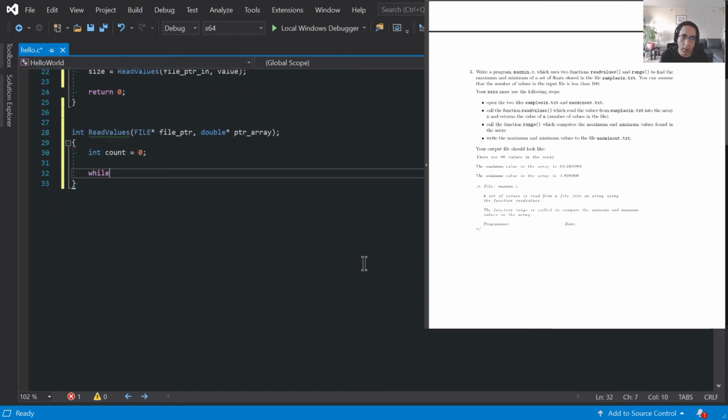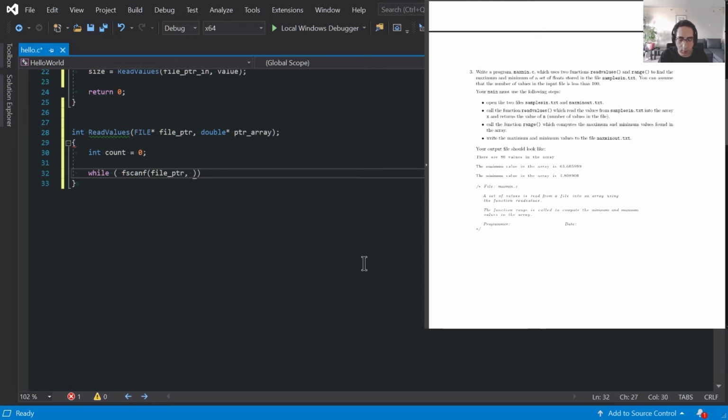And then I'm going to create a while loop, as we always do, and use the function fscanf to just provide the file pointer, file ptr.